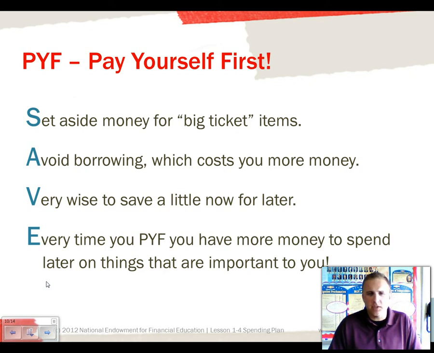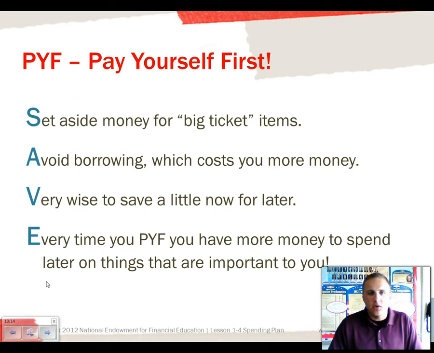The S in SAVE refers to setting aside money for a big ticket item. That big ticket item could be a variety of things. It could be a TV, it could be a computer, it could be an iPad or an iPhone, whatever it might be, whatever in your life comes about that you feel that you need to save money up for.